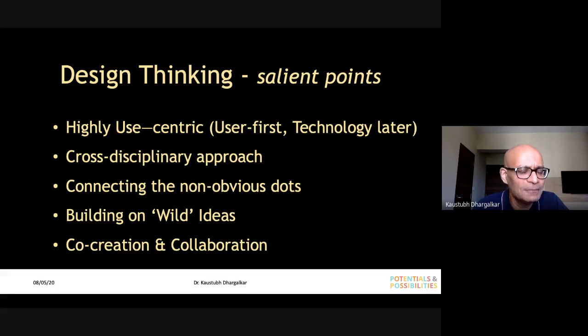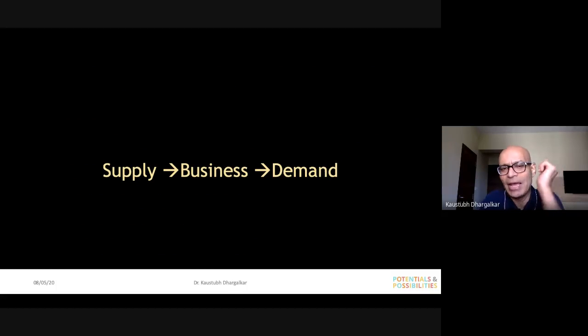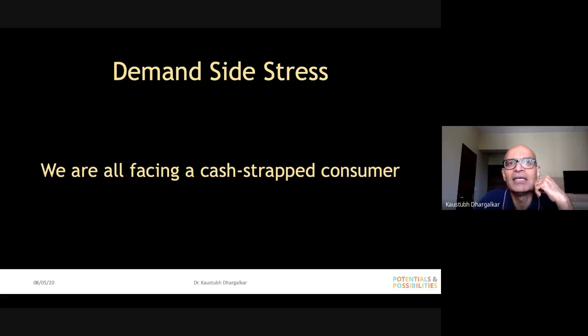So let's keep the conceptual bit out here, stop that and get into what can happen, what may happen. Any business has two sides. One is the supply side and the other one is the demand side. Now let us look at both these sides and see what is coming in these times. Now what has happened and what might happen. Let us look at the demand side.